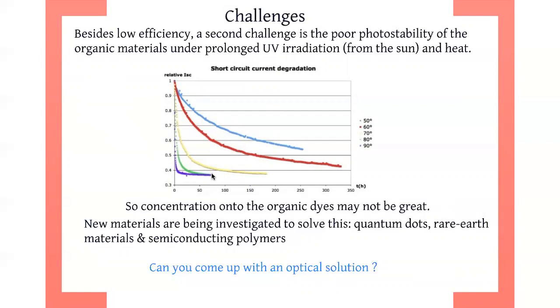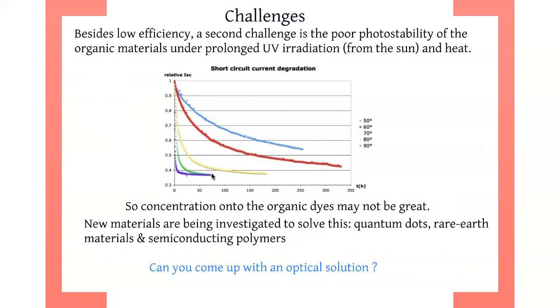The other problem is photostability. And this you might have seen before. Some of you are familiar with transitions glasses, right? Glasses which become dark when you go outside. They become transparent when you come inside. In fact, my glasses used to be like that. But over time, those molecules degrade, and now it's no longer transition. So with enough bombardment of the UV rays from the sun, these molecules degrade over time.